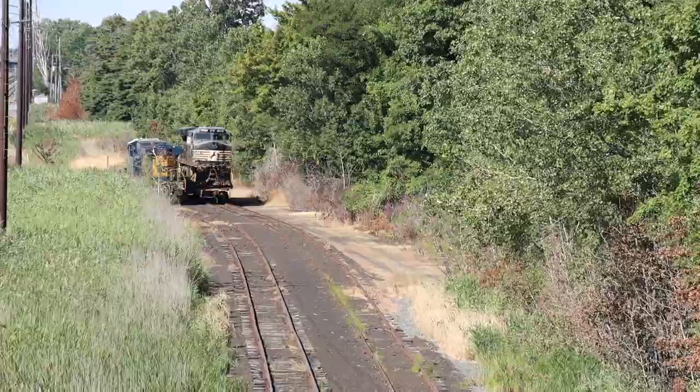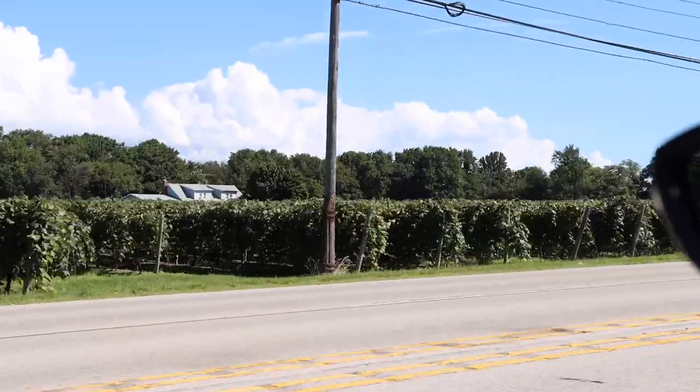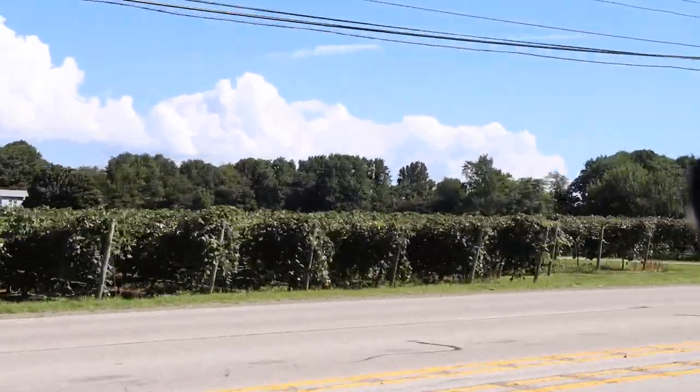But they definitely got a wrecked train over here. I'm over here thinking, like, what if this is the same engine from 38G, the one at the route in Harmarville? I'll attach the video up here somewhere in case you missed it. But check this out. Rail fans, we made it to Northeast Pennsylvania. Let's check it out.